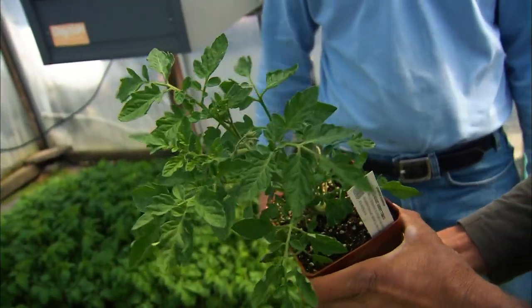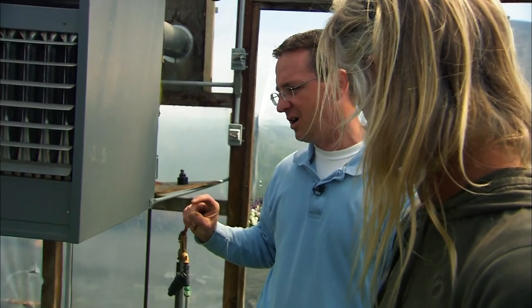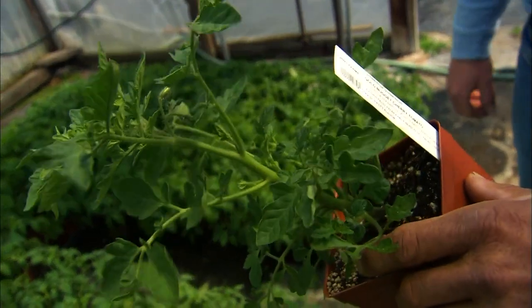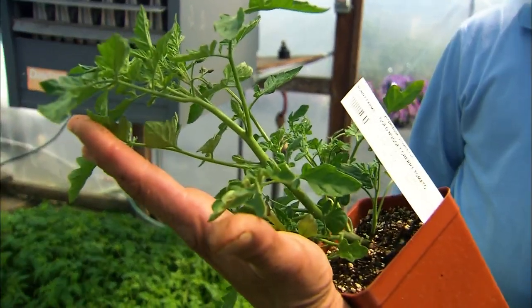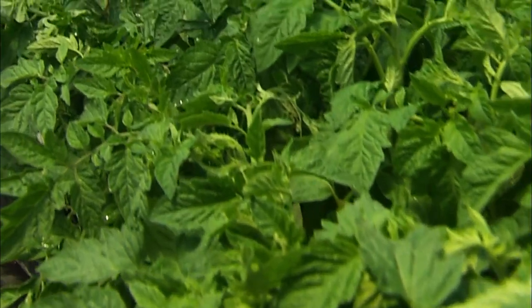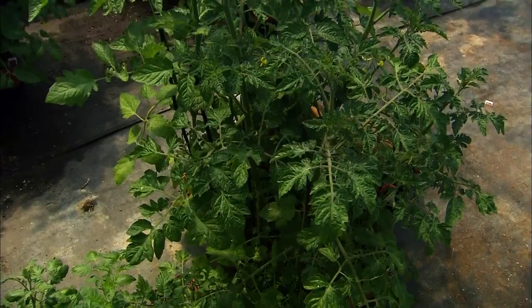What we notice most is how vibrant the plant is itself — nice lush green. These guys were started as seedlings about three or four weeks ago. Once upon a time it was like everybody would compare conventionally raised tomatoes and say they're bigger, they're better. And now our plants are healthier and more vibrant — there is none of that talk of bigger or better. The organic approach has far exceeded. What you're actually tasting is that nutrition — high nutritional organics. Because all those minerals, everything that plant takes up, goes into your body.